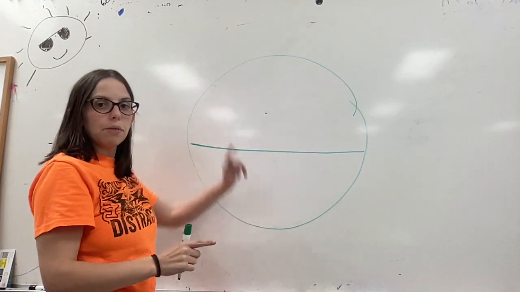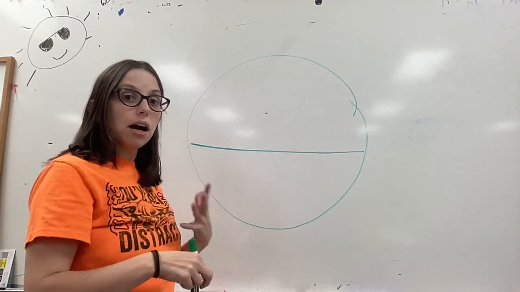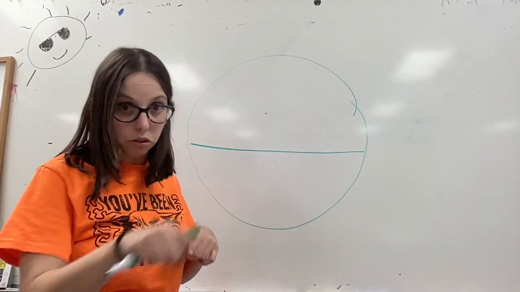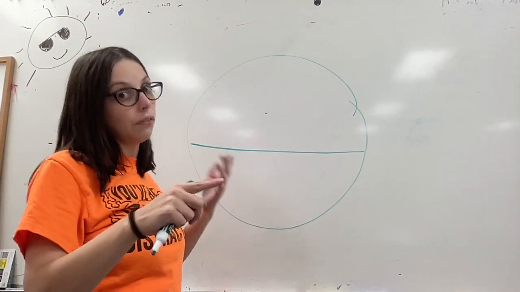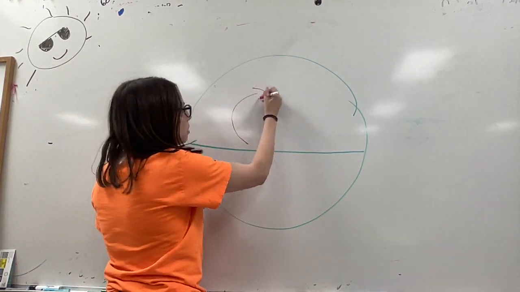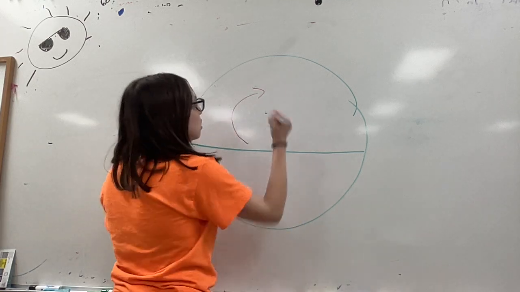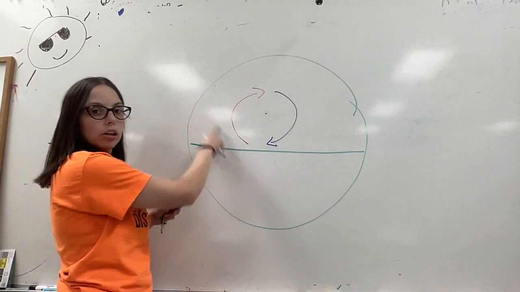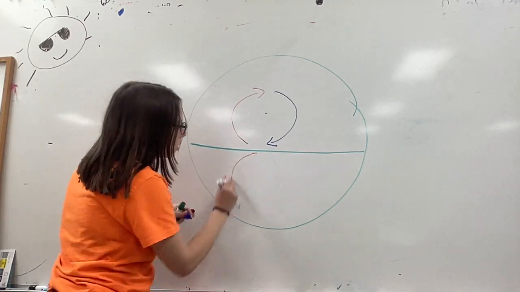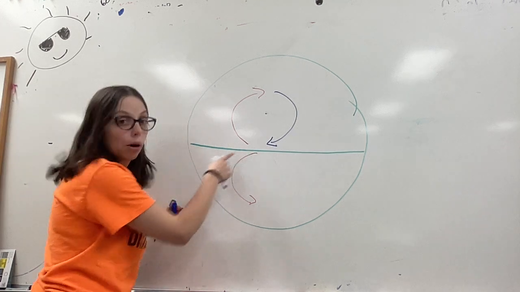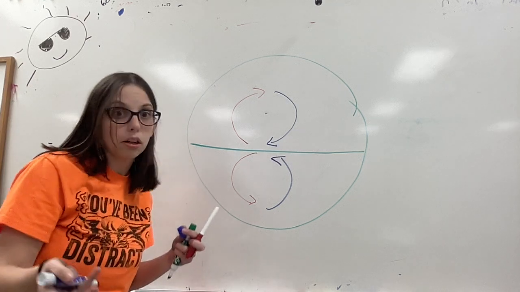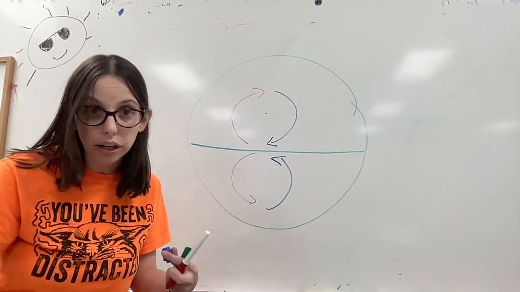This is the Earth, this is the northern hemisphere, this is the southern hemisphere. We talked about surface currents. They make these things called gyres, and gyres are just circles of water, or loops of ocean currents. In the northern hemisphere, warm currents move away from the equator, cold currents move to the equator. In the southern hemisphere, they do the exact same thing. That's why they cycle heat and moderate climate.